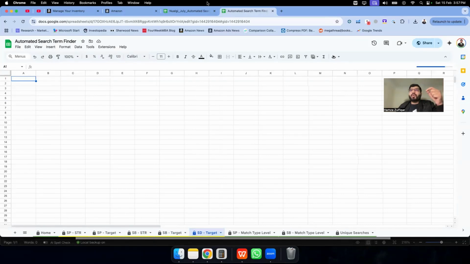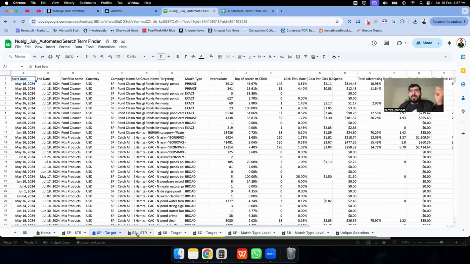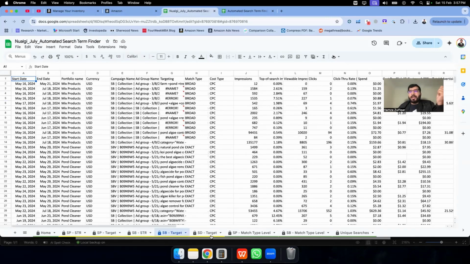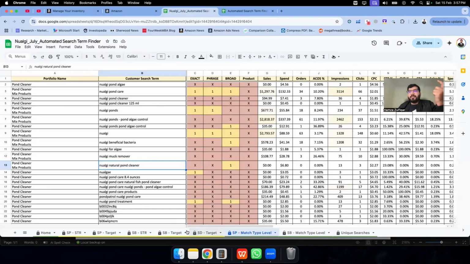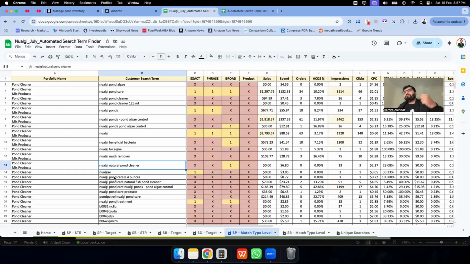In doing this, you will get somewhat this kind of look in your sheet, where you have sponsor product search terms and sponsor product targeting. You just need to copy and paste the data. And then you have sponsor brand search terms, sponsor brand targeting, and sponsor display targeting. It will just take a while, 5 to 10 minutes, to process the data, and it will show you. I do not have any sponsor display targeting in this account yet. It's just a new account. And then we have this visualization of data in one sheet.